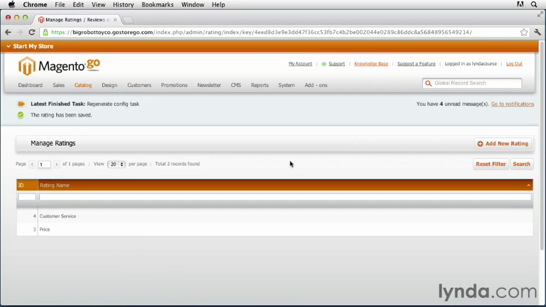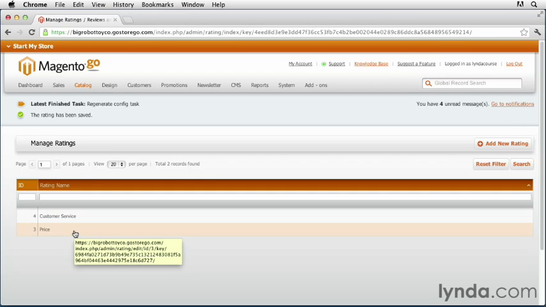And so that way, when people are interacting with a product, whether they've purchased it or they come back afterwards and they're signed into their account, they will actually be able to rate from 1 to 5 stars the customer service and the price of this item. You can choose as many different rating types as you want. You can change how they're displayed in your store in any way you want. That's totally up to you.